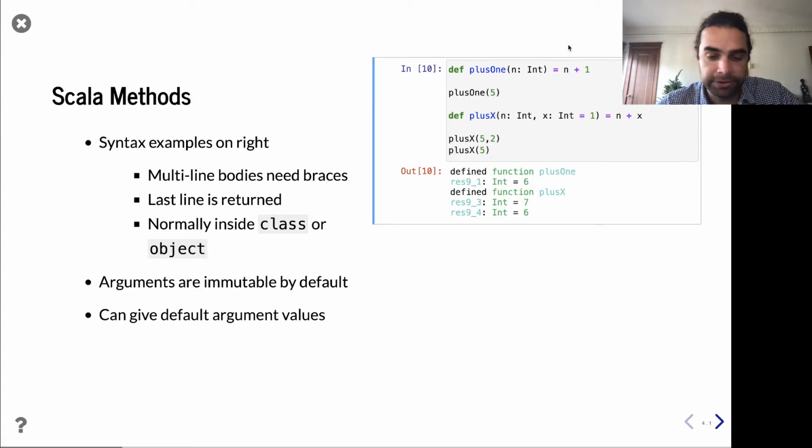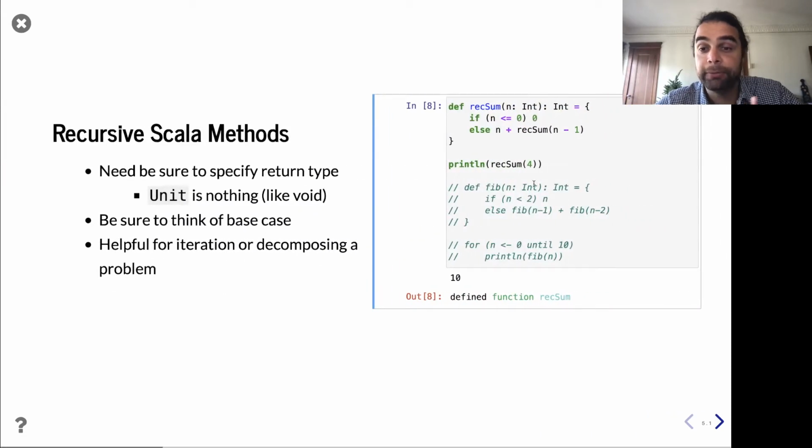But for recursive functions, we are forced to give a return type because otherwise we don't know what the return type is. And then, of course, as typical practice for writing a recursive function in any language, you have the recursive call, you're calling the function again. But if you want this to end, you need to have a base case in which, under some conditions, it doesn't call itself anymore.